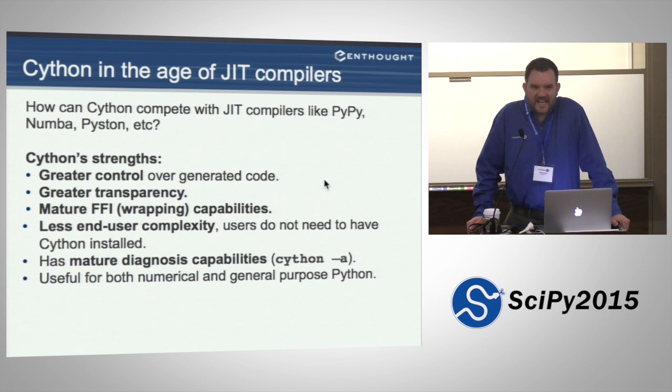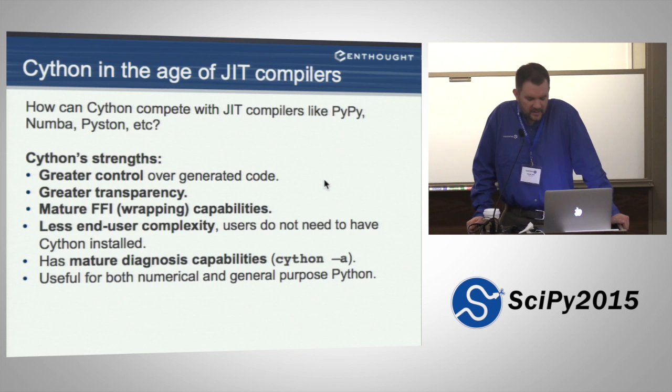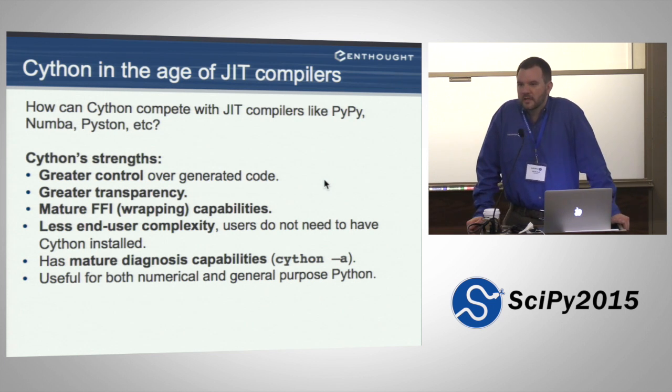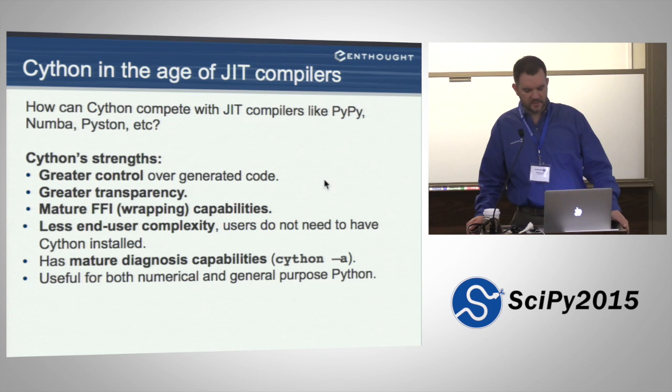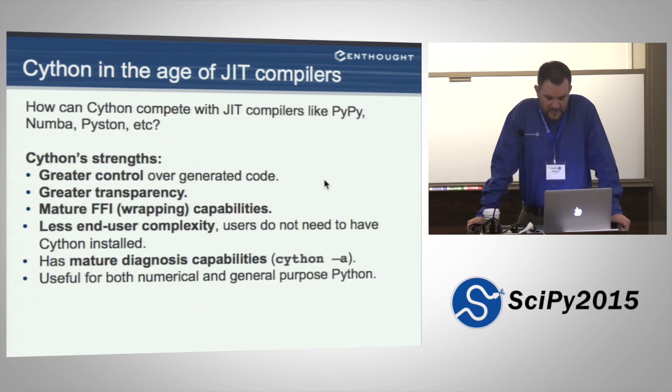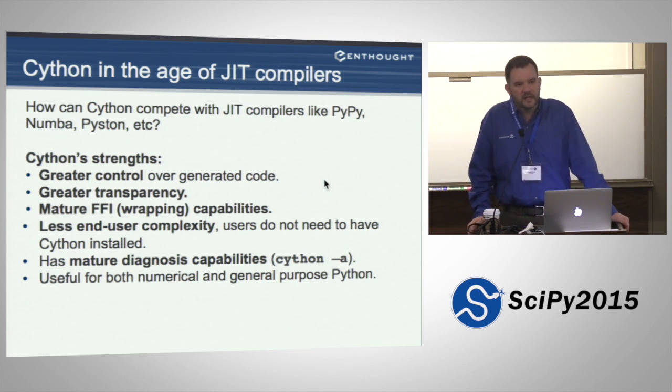So if you know you need exactly a certain type for an array or for a scalar, for whatever reason, you can do that in Cython. Or if you want to use Cython's profiling tools to help you figure out which lines you need to add more type information to, and fill that out with more typing, you can do that with Cython. Whereas JIT compilers are much more black box, more opaque. You can open them up a little bit. Some of them give you the ability to control the types, but in general, they don't give you nearly the level of control that Cython gives you for these sorts of things.